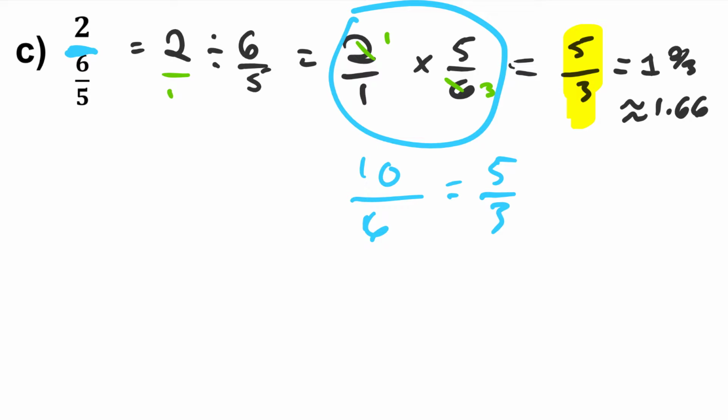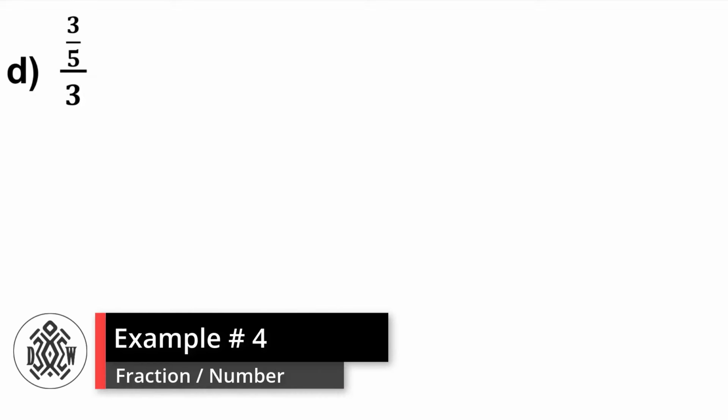So the key thing for example C is realizing what is divided by what. It's not 2 over 6 divided by 5. That wouldn't give the right answer here. Similarly, if we move on to exercise D, we have 3/5 divided by 3. So it's kind of like number C, but this time it's the top fraction, and you see how there is a bigger line here. And sometimes they'll leave it ambiguous, and that is not good. That's why we prefer to write it out like this, because that's 3/5 divided by 3.